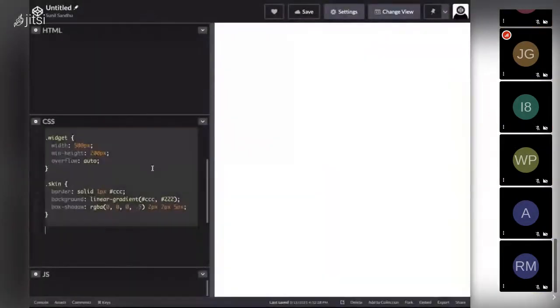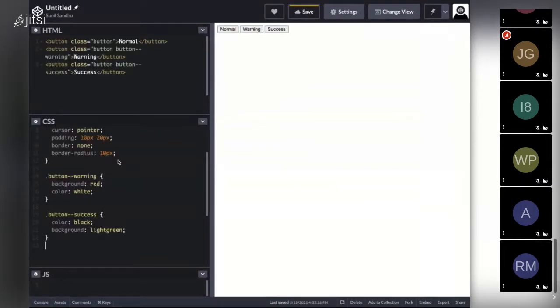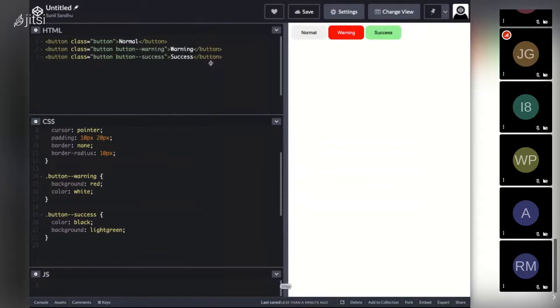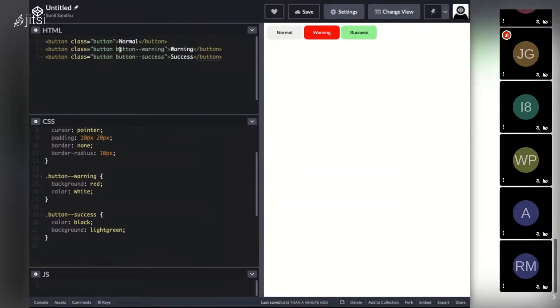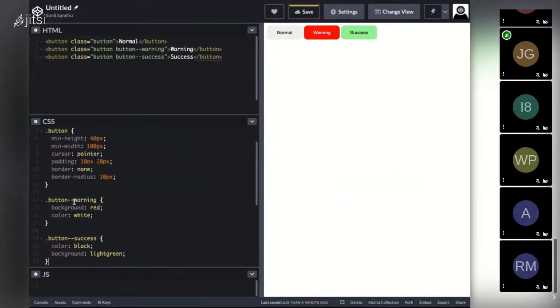Okay. Right, so let's take a look at our CSS. You will see, again, we've achieved the same thing. But if we take a look at these classes, they're a little bit different looking here. Before, you may remember, we just had things like button, warning, button, success. Whereas now what we're doing is attaching button and then two hyphens, warning. And we're doing the same with success. And you'll see the CSS we've written is the same, but the naming convention is slightly adjusted. So bear in mind, this is what we're doing.